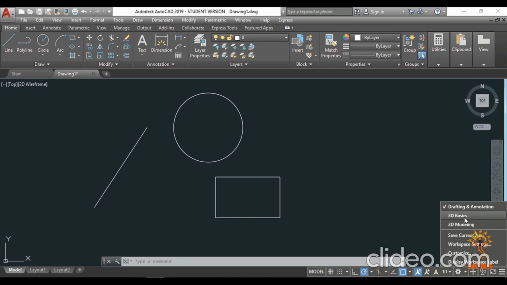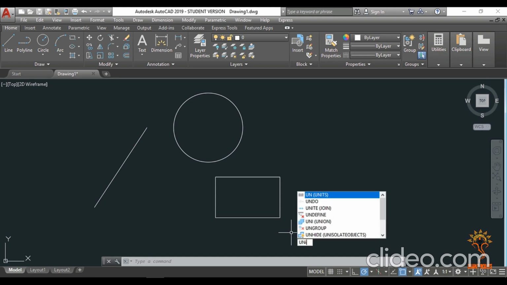As we are using 2D mode, we choose the drafting and annotation tab. Now the workspace has been set up, but we have not yet set up the dimensions and units. Anywhere, you can just type the units command and press enter on the keyboard.